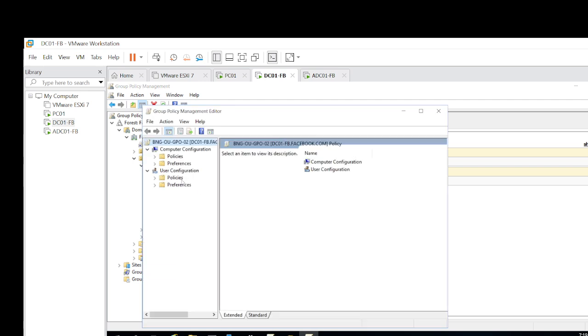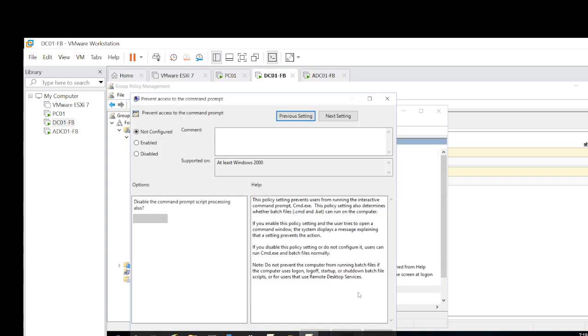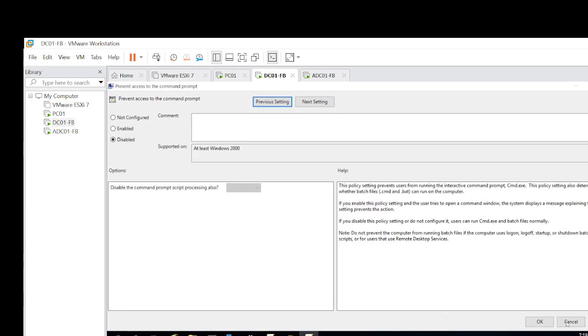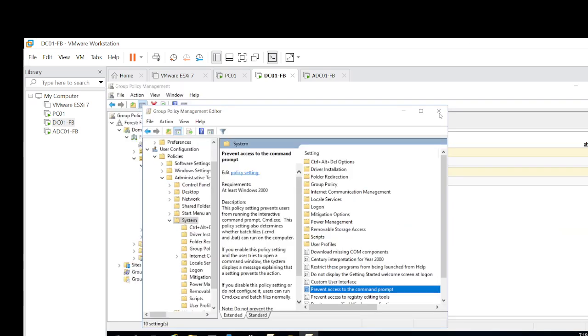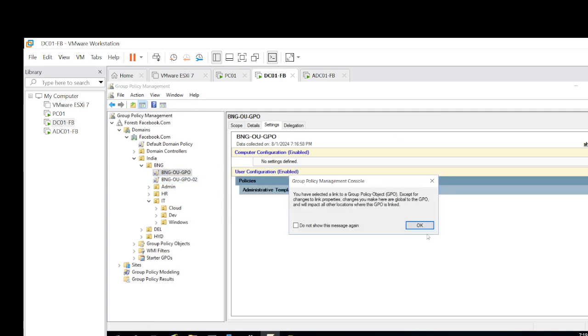See here, I'll go to the user settings, policies, administrative templates, and System. Under that, prevent access to the command prompt. What I will do, I will just disable it. That means there is a conflict now, right? So I'll go to the settings again here.